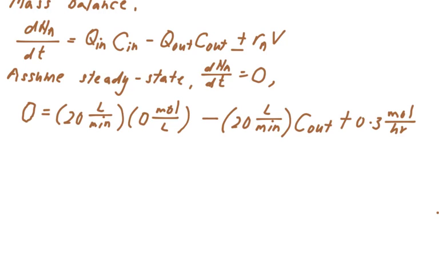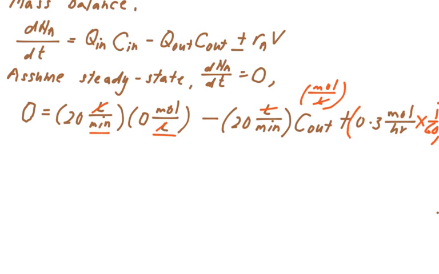Now remember, when we do any mass balance equation, we must make sure that all the units are consistent. If you look at the first term, if you cancel out the liter, you will get mole per minute. The second one, your C out will be in terms of mole per liter, so if you cancel out, you get mole per minute, so it's consistent. But the third term has moles per hour. So you need to convert this hour to minute, so you divide by 60 for this third term.